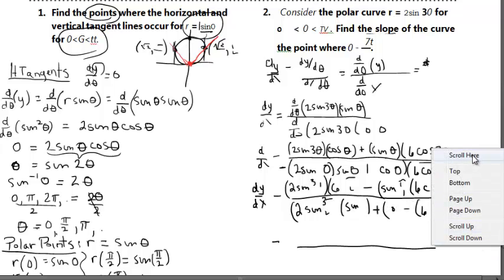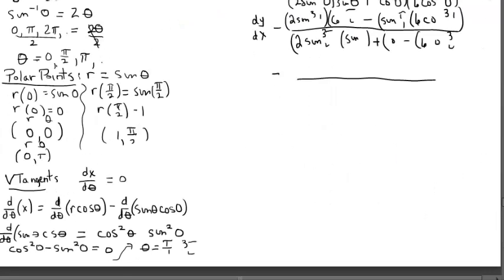So in the numerator, I have two times the square root of two over two and then also another square root of two over two plus square root of two over two, and then I pulled out the six and evaluated the trig part and got negative square root of two over two.